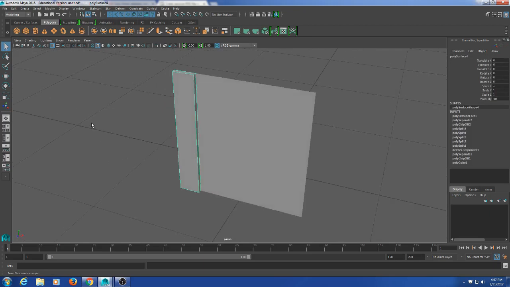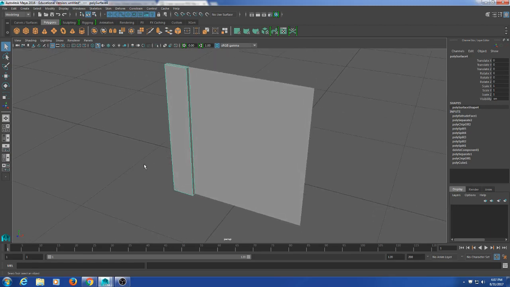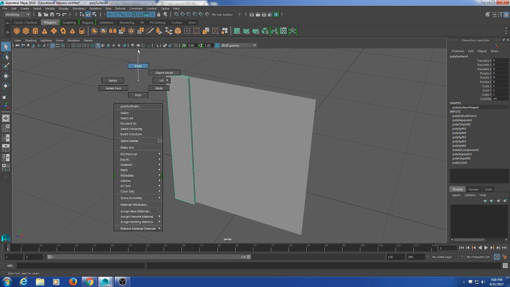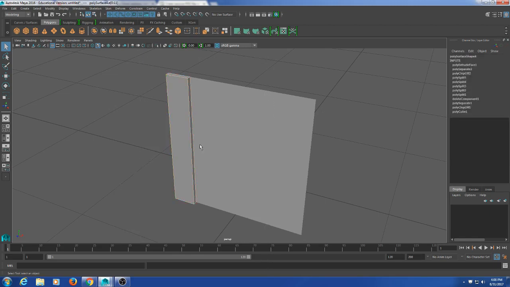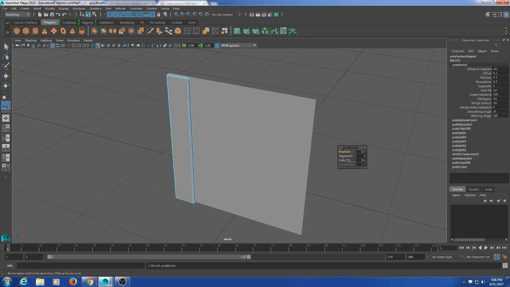All right. Now, what I'm going to do with this 2x4 is give it a little bit of roundness to the edges. How do you think I do that? Bevel. That's correct. Edge select, shift, right click, bevel. And then I'll add in the fraction, just leave it at 0.5. And segments, just go 2.